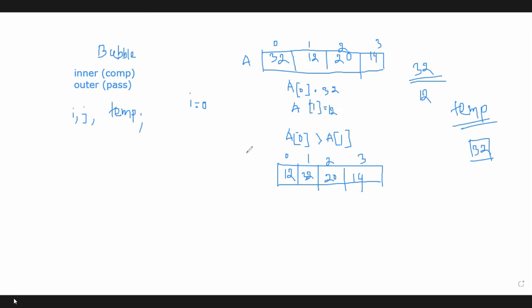Isn't it? Yes, ma'am. What is the purpose of these passes? After the first pass, the largest data element will be placed in the correct position, isn't it? So after this pass, when i equals 0, that means one data element will be placed in the correct position. So here, this i will be used as the outer loop variable. And what about this j? j will be used as the inner loop variable. And here we need the inner loop for counting the number of comparisons. Let me write these things here.